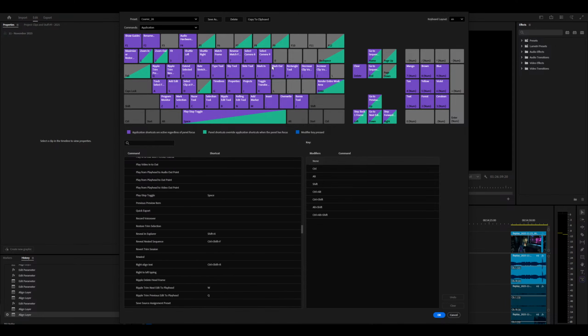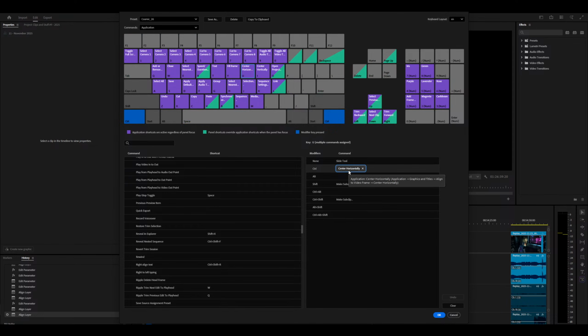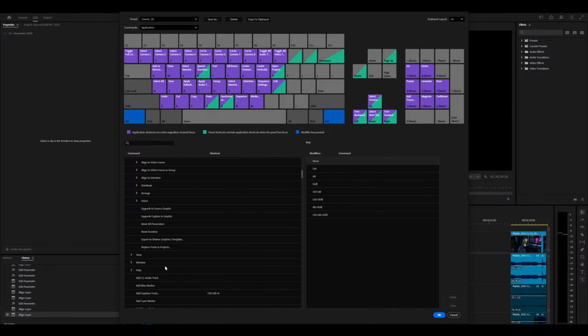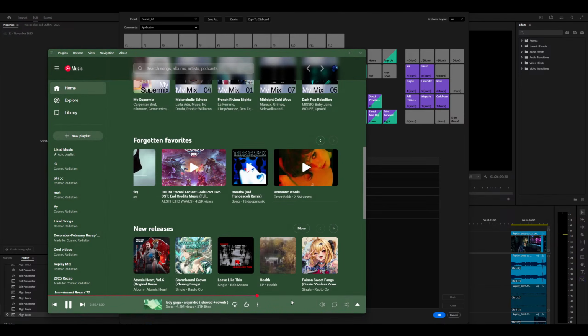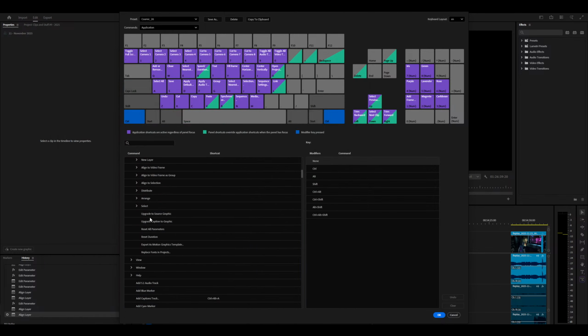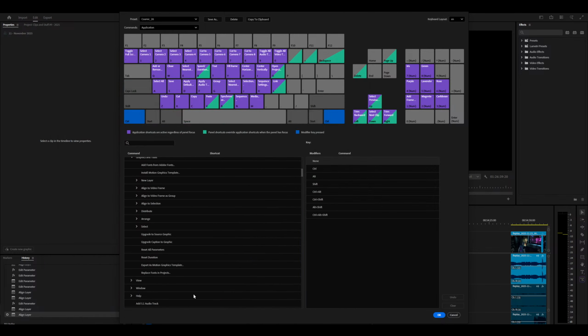That's not what I need. I need the vertical one. So center horizontally. Oh, it doesn't let me jump to the graphics section, so you have to go there manually, and then you have to find it from here, which is not ideal, but whatever.